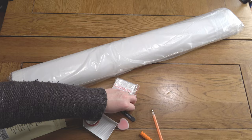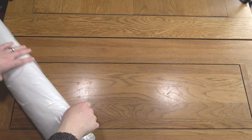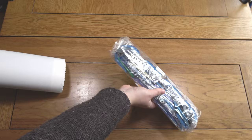Right. Your Diamond Art Club painting will come in this branded dust cover. Diamond Art Club, do what makes you sparkle, and it just helps keep your painting all neat and tidy. So let me try and get in without ripping it. Instant fail. It doesn't matter, it will still do the job. And oh my goodness, this painting is huge. Okay. I haven't yet quite worked out how I'm going to show you all of this.